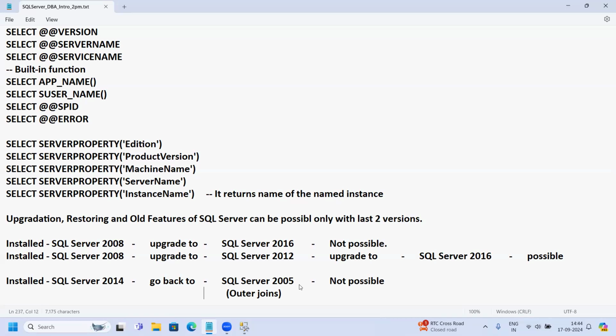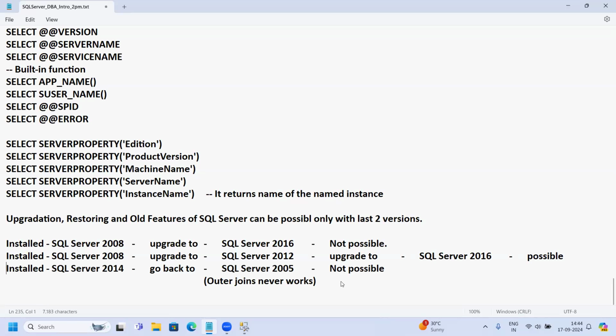Means for me, outer joins never work now, because I don't have a chance of going back to 2005. I can only go to 2008 or 2012, but I can't go to 2005. No, not possible. So for me, outer joins is completely ruled out.